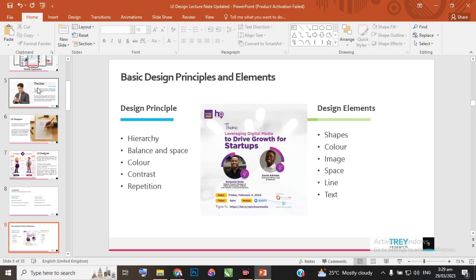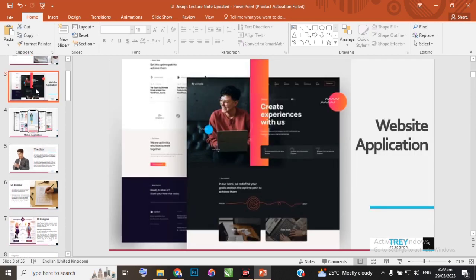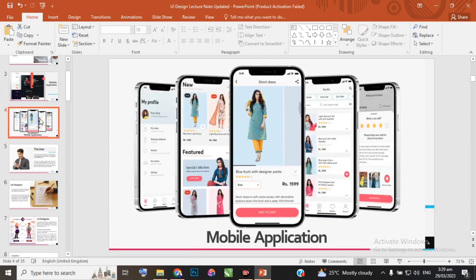Let me check this design. Okay, let's check this website. You are seeing this 'create experiences with us.' So this is talking about emphasis. You notice that all the text in this website has normal font size, but 'create experience' stands out. So when you see it, you know that okay, you could create an experience, a memorable one for that matter, with this brand. Let's check if we can see hierarchy here again.